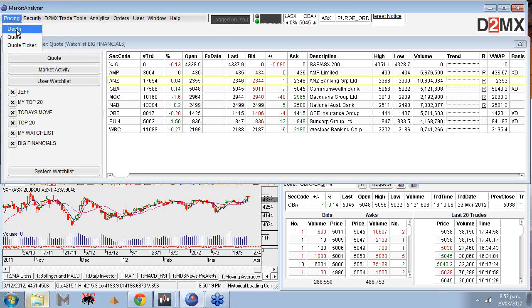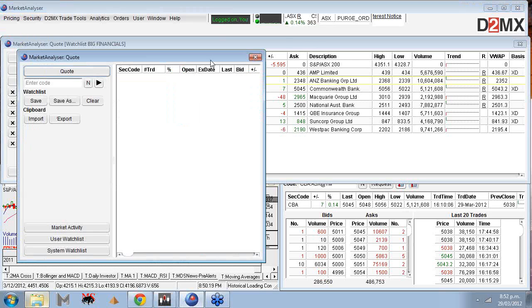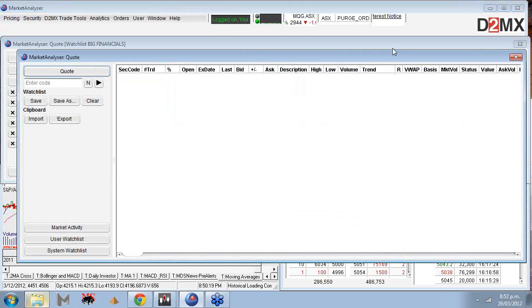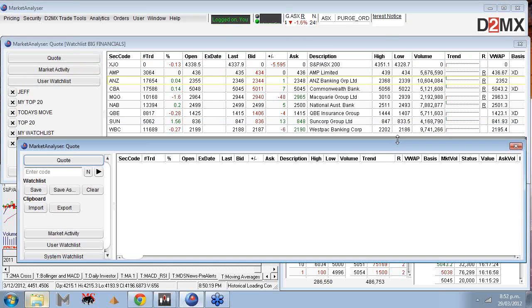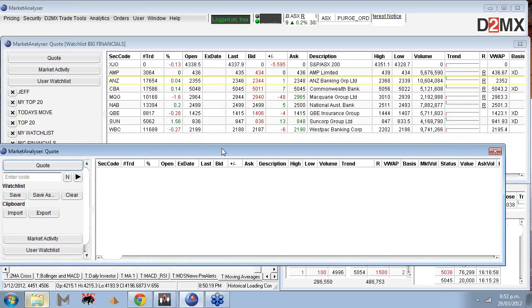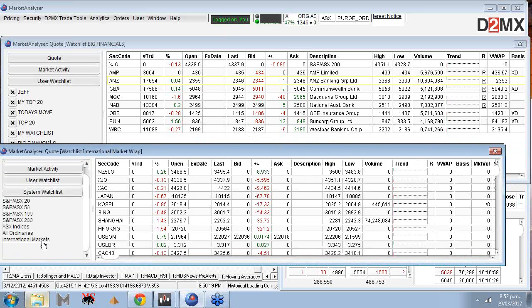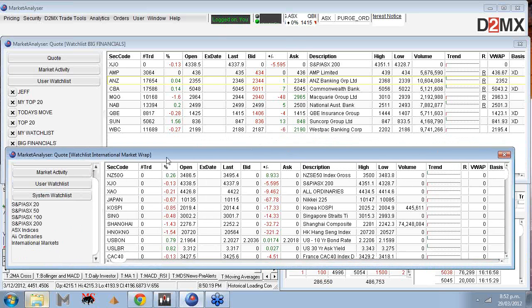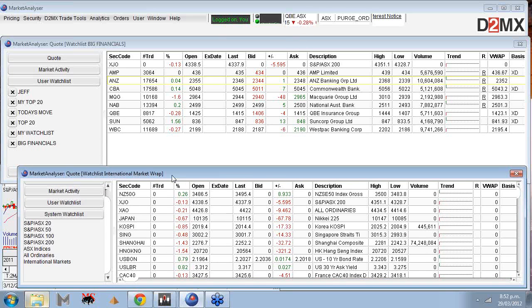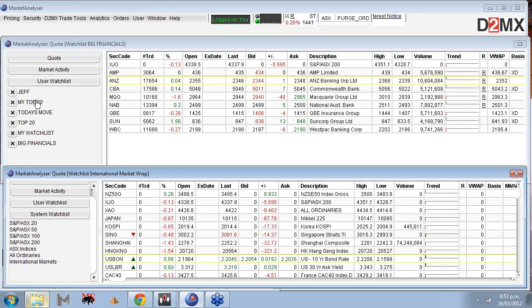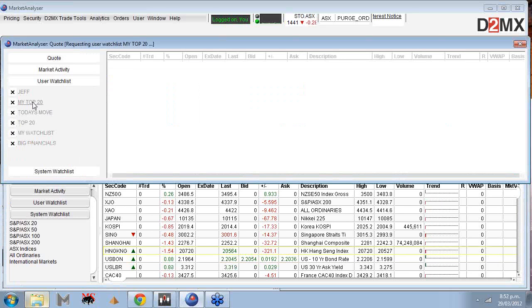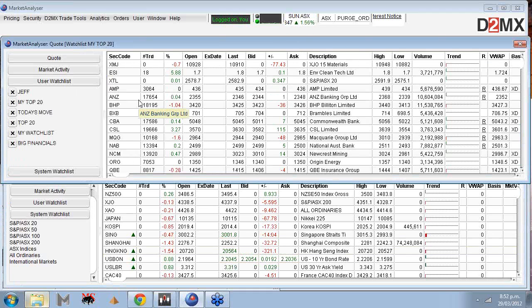If you go up to pricing, quote, then we essentially bring up the second watch list there, and I can be looking at, say, a system watch list, the international markets here, at the same time that I'm looking at one of my own watch lists, say my top 20. So I can see my top 20 and I can see this here.